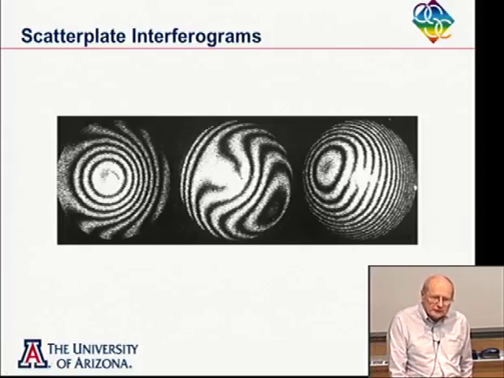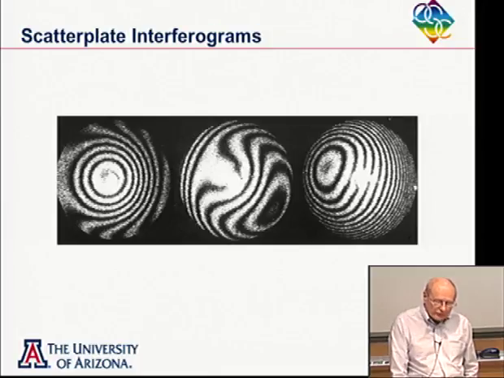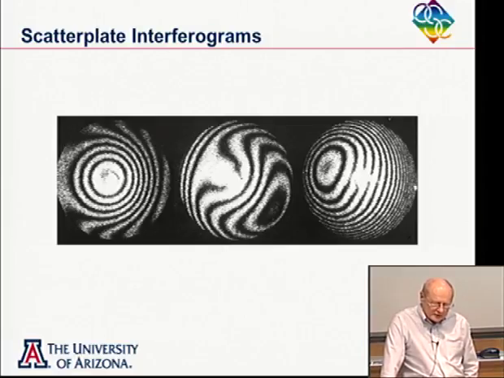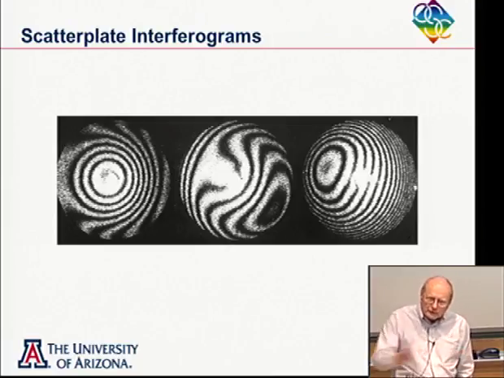Because the direct beam will be very strong. If you have too much scattering, now you have trouble, because the scattered beam is going to be too strong and the fringe contrast will be low. So you want, I mean, you end up with maybe 95% scattering or so. There's a wide range.